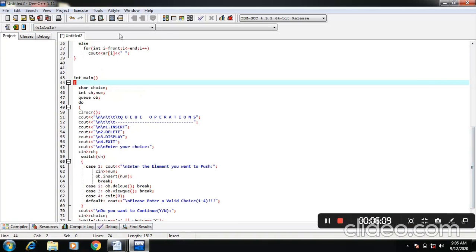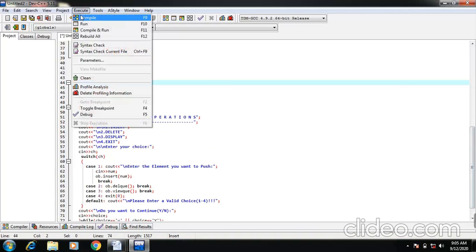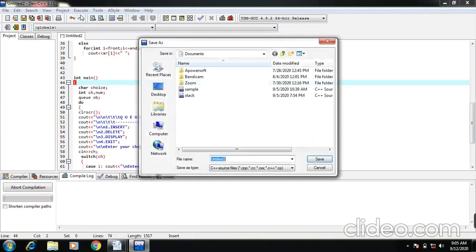Then go to execute. First you can compile. Give the file name, q.cpp. Save.